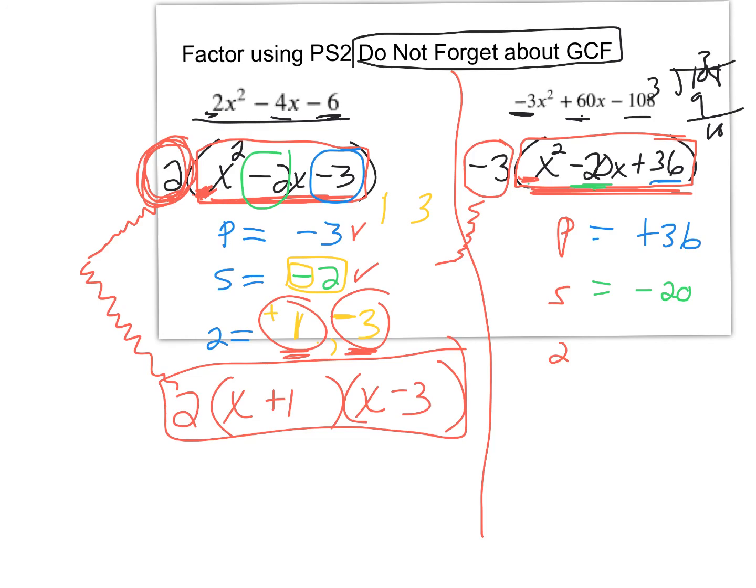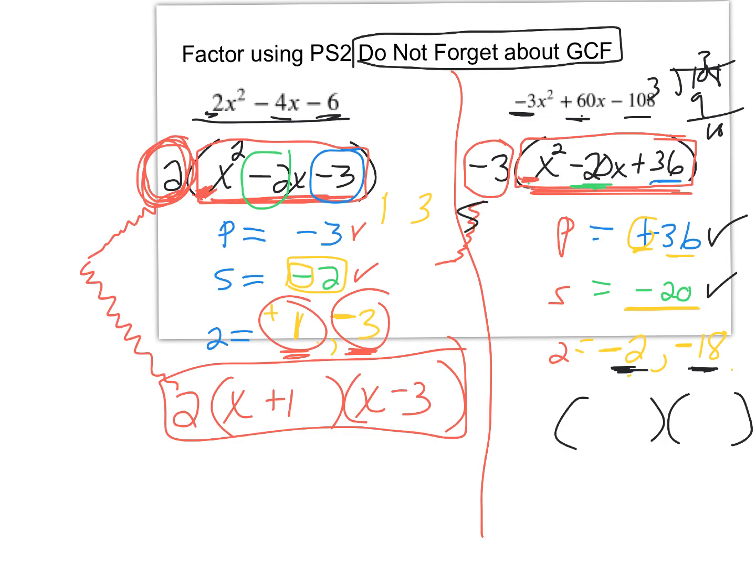So, what two numbers multiply to 36 but add to 20? And again, if you list off your multiples, it's going to be 2, 18. Now, we want negative 20 from these two numbers. So again, 2 and 18, how would I get it to add? Well, the signs have to be the same, so it'd be negative 2 and negative 18. So let's do our check. Negative 2 times negative 18 is positive 36. Negative 2 minus 18 is negative 20. So you good?